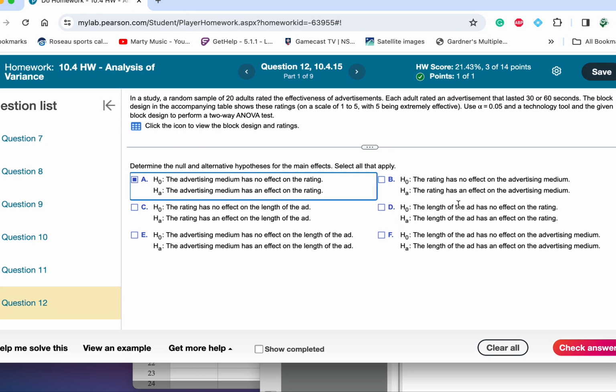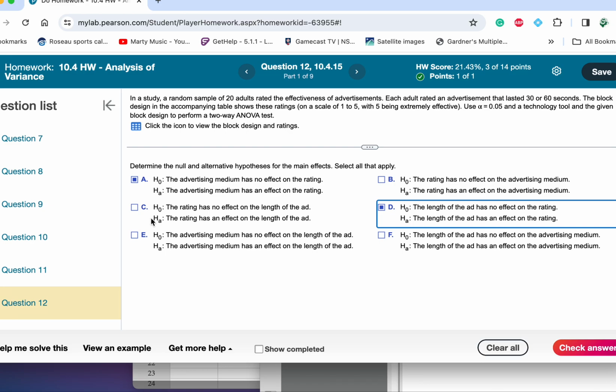And then the other one I want to find is the length, has no effect or it has an effect. So if I change the length, does it affect? Yes or no? Or actually, no or yes. Same thing here, no or yes. But I'm just picking the two that end in rating.